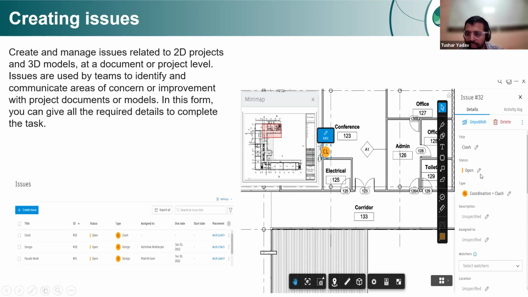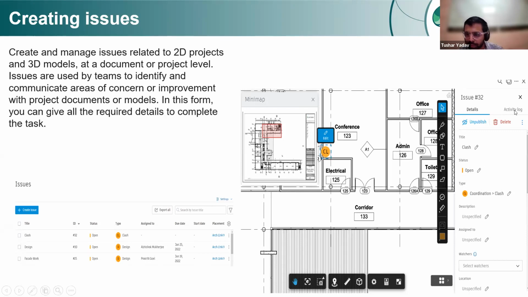And then what she can do is change the status from open to in review. When she changes the status of the issue from open to review, then the person who created the issue initially, for example me, will look at it to see whether she has done the right job and whether I am satisfied with what she has done. Then I can change the status from open to close, and this issue has been closed. Or if I'm not satisfied with what Prakriti has done, I can reopen it and add comments that please do this change. Then again Prakriti will have to do the same thing, and when I'm satisfied, I can change the status from open to close, and the issue will be closed.